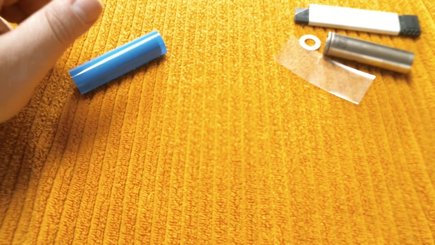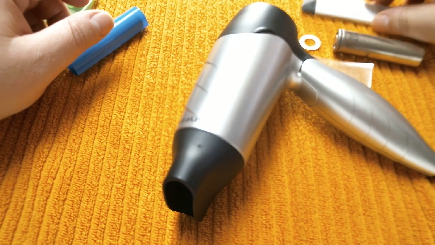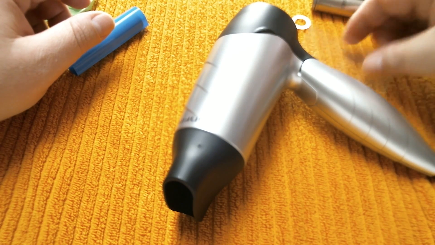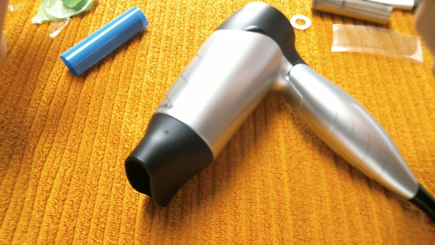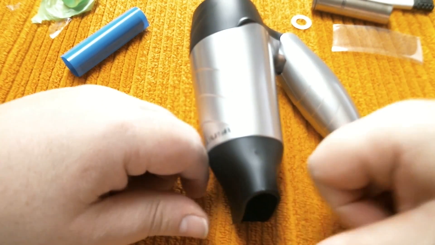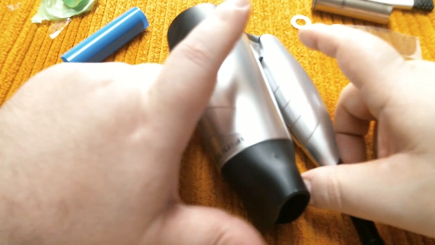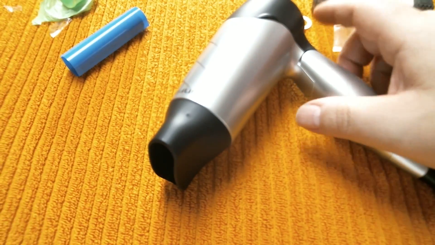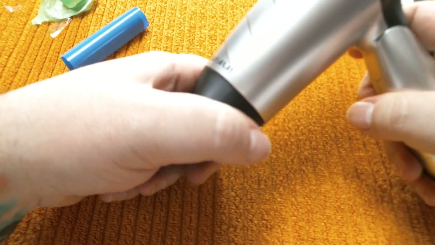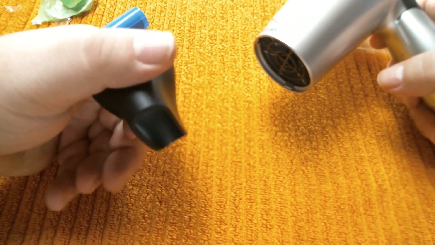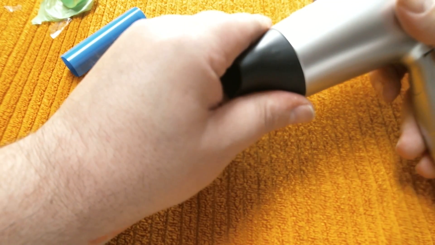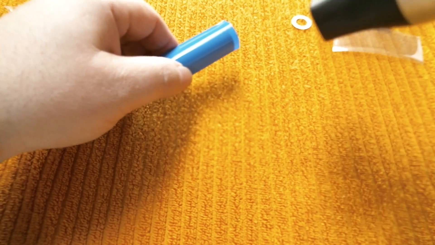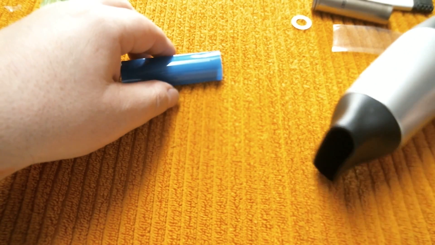I'll grab the blow dryer. This is what I use. Some people say use a heat gun - I wouldn't. It's so hard to use a heat gun because it gets so hot, it's really hard to hold the battery. I use this little guy, it's a little fold-up jobby that I got at London Drugs for like 20 bucks. I recommend buying one that has one of these little attachments. I've used ones that don't have that attachment, it's a little harder. This is nice because it aims the heat right where you want it to go.